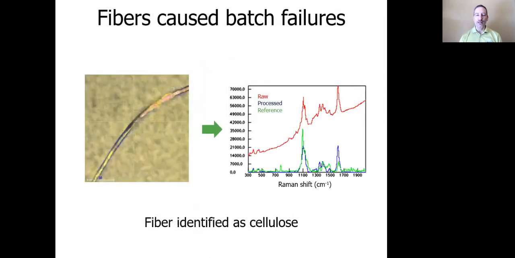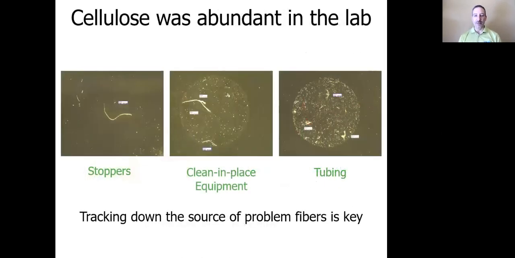So in this example, you have a drug and a fiber started showing up in the drug. It's pretty obvious it's a fiber just by the size and shape, and it's very quick to identify and characterize it as cellulose. The cellulose peak at about 1100 to 1300 is pretty common for most cellulose types. What's not common is this peak around 1600 wave numbers, which is unique to this particular fiber. There's a lot of different types of cellulose that can come into the laboratory. It could be paper towels, it could be people's clothing.